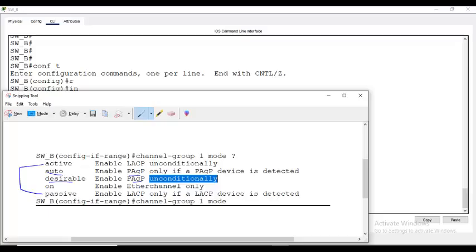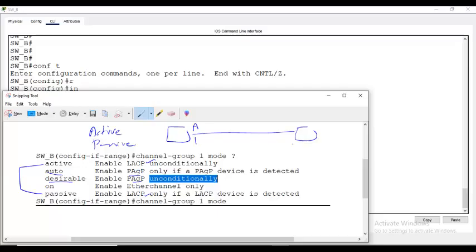Now, what is the difference between active and passive? The side that you configure active will initiate the conversation, not the passive side.